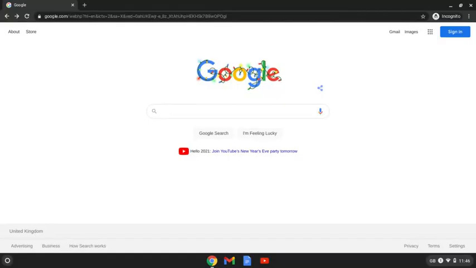For this demonstration, I will be using a test pupil account, so no one's specific work will be seen, but it will give you a very good idea of exactly what to expect. I'm also using a Chromebook, which means it might be slightly different to how you might experience this on a Windows laptop or an Apple iMac or even on a tablet device, but it should be very similar. So you'll notice I am at google.com for this demonstration.